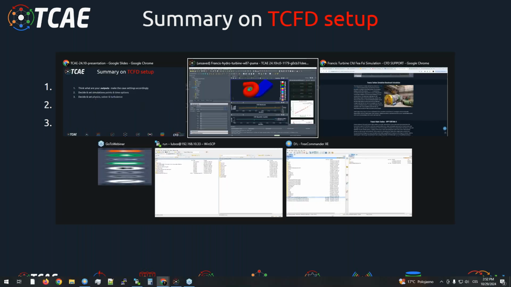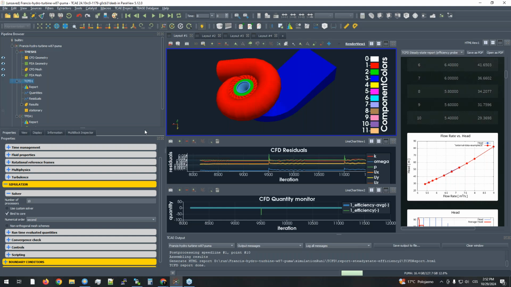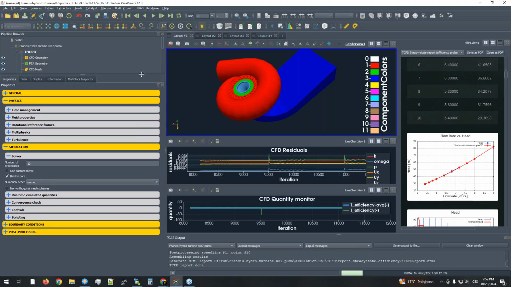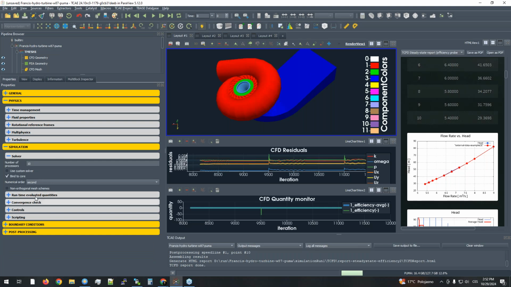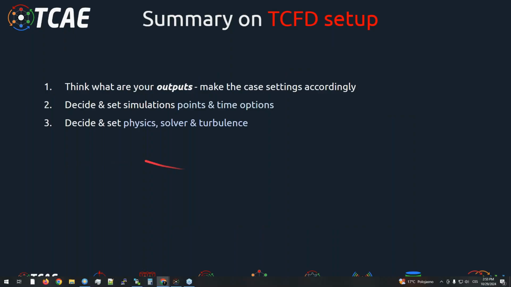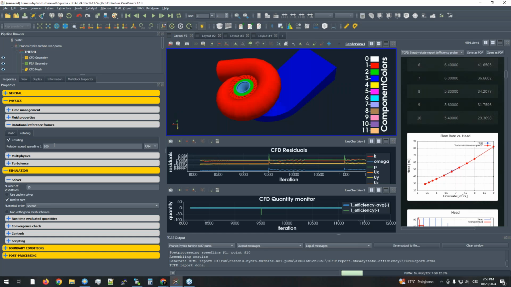Another decision is the physics. Another very important one is this: what's the fluid, and what are the fluid's parameters? So dynamic viscosity, reference density, reference pressure, etc. You should decide the solver. Of course, I say it quickly to show you the most important parts. You have to decide the solver, which is incompressible, basically with the water parameters, and you have to decide what is rotating or not.